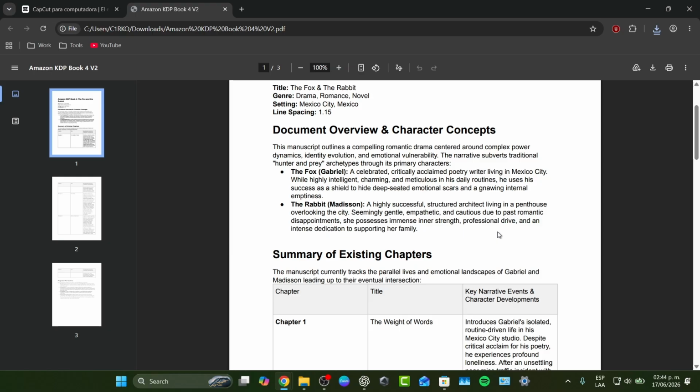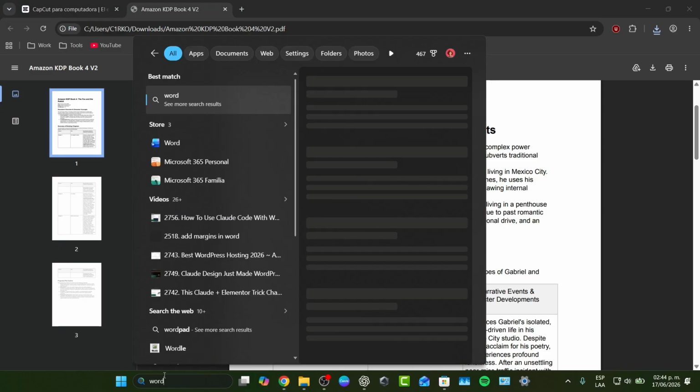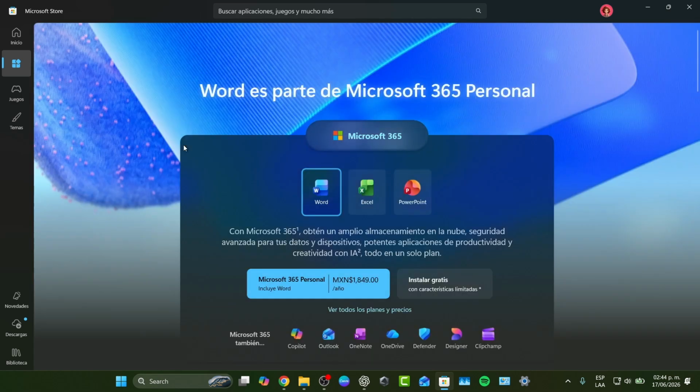If you already have Microsoft Word installed on your computer, you might not need any additional software at all. So what you need to do is just open Microsoft Word. Instead of creating a new document, just click the element that says Open. In my case, since we don't have Word, we will be using another way to do this. Basically, you just need to import the PDF inside the Word application, and that is totally it.